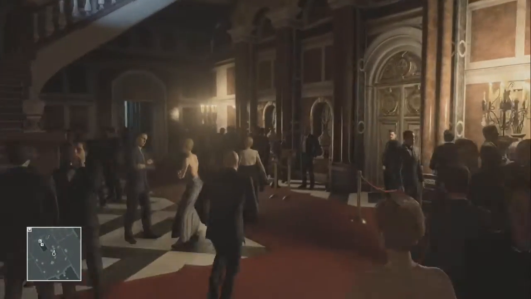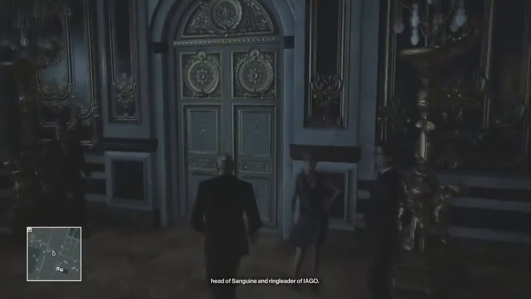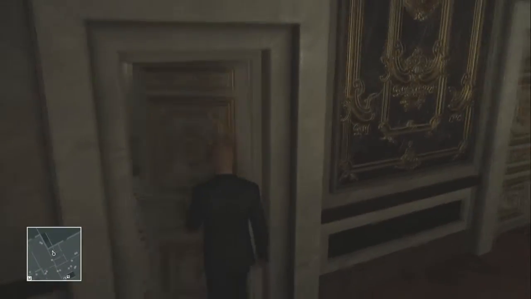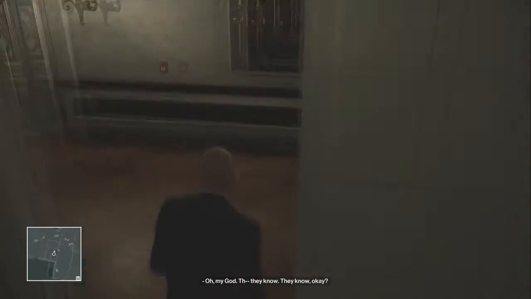So in order for this to work, I've got to use my favorite, Viktor Novikov, head of Iago and ringleader, quite the resume. I'm going to be taking out Dalia first, and then Novikov.